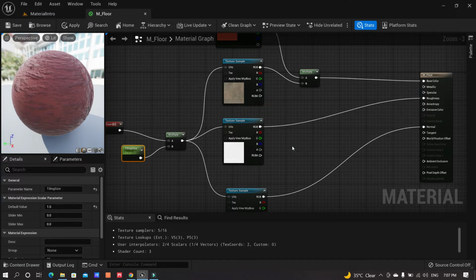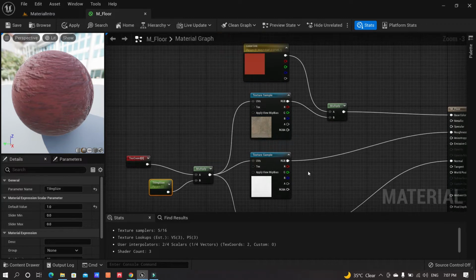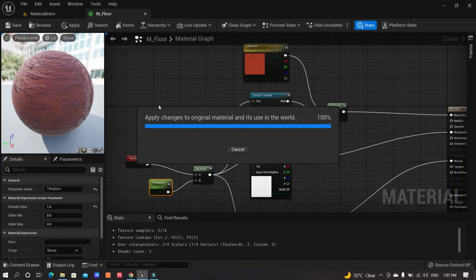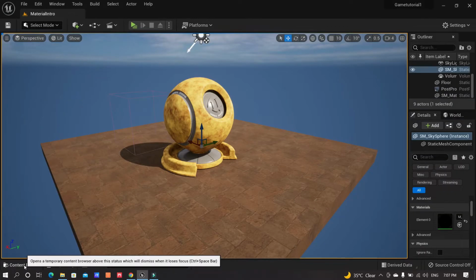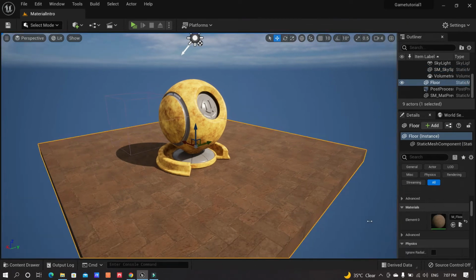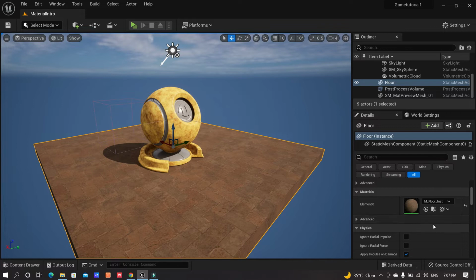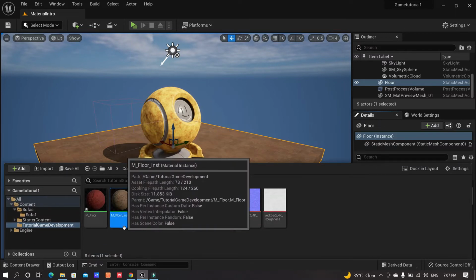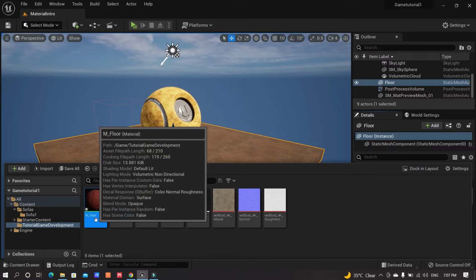To do this, I will take you through an example, but before going into the example, let's do some changes for our m underscore floor material. We'll go back, just save it in case it's asking you. Go to the content folder. Here we find our material, and we have it here in our drawer, m underscore floor.